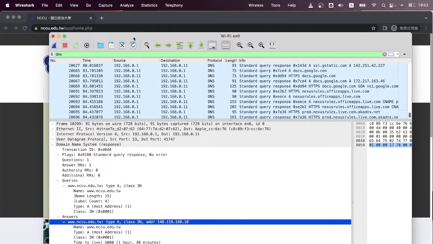I would like to show you a very interesting HTTP packet and see if I can find it. Okay, so let's see if I can capture.